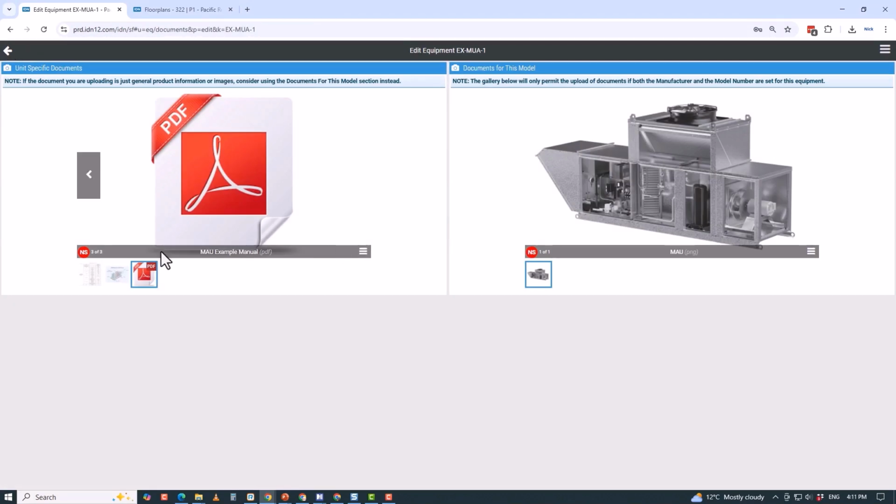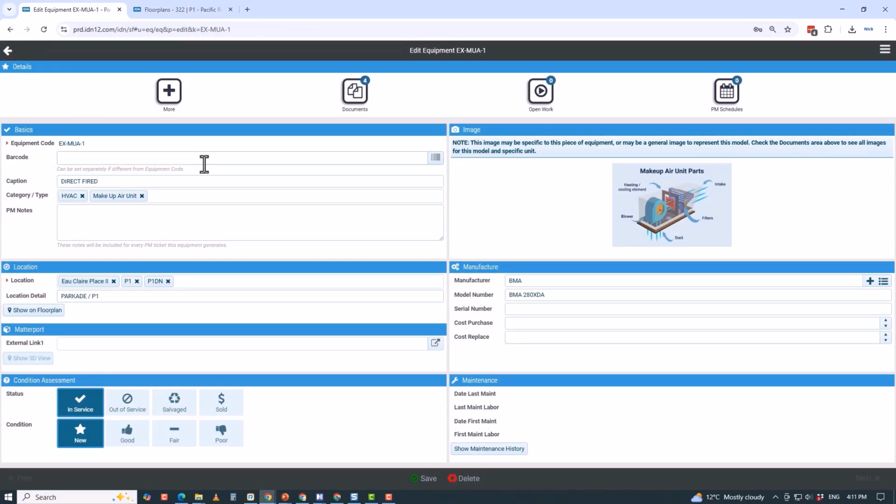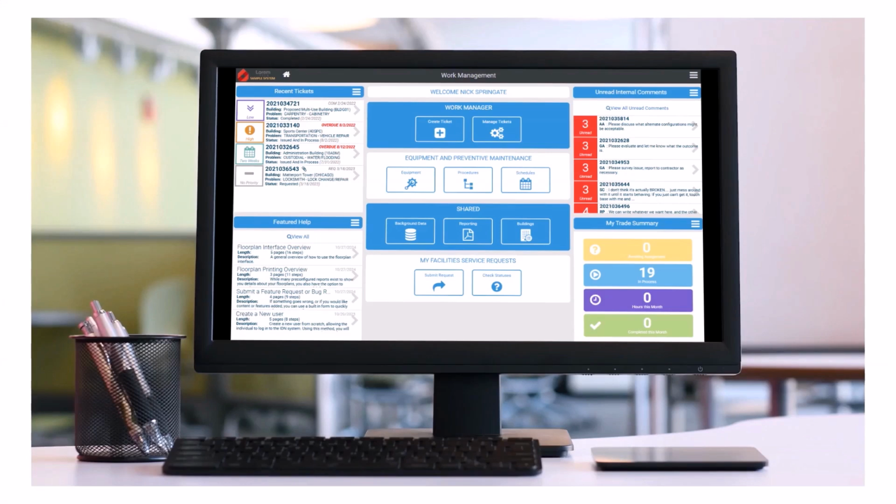So we are looking at the ability to maintain documents, images, history about a particular asset, plus any open work, the preventive maintenance schedules tied to the floor plans. The idea is that parking, suite data, mechanical, electrical, CAD drawings, and anything else that relates to the building can be maintained in one central repository.